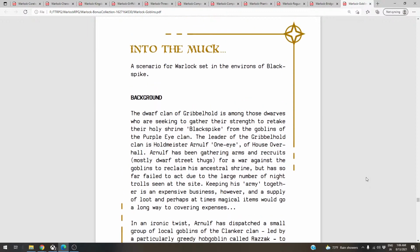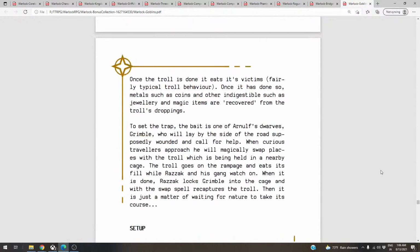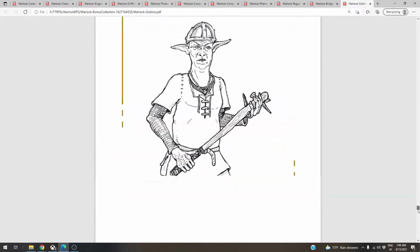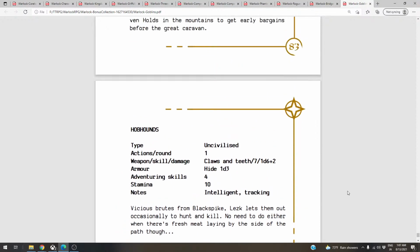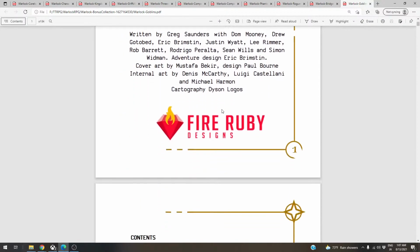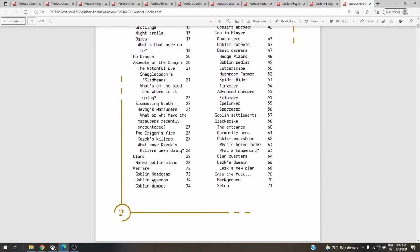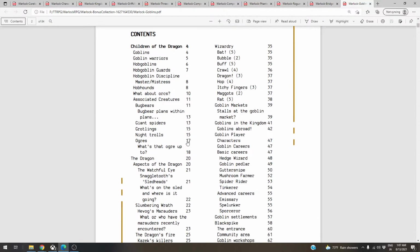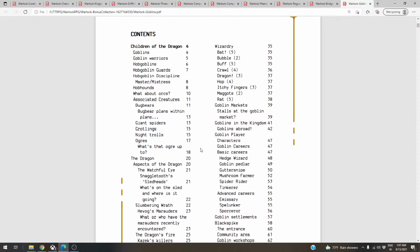Oh yeah, so then here's Into the Muck, a scenario for Warlock set in Black Spike. Right. So yeah, a whole background just on goblins and goblin culture. So lots of stats for all the animals. Yeah. So it doesn't say all the monsters. It's just a huge paragraph of the clans and the types of... So, yeah, but it doesn't say, choose a goblin as your community. They give you enough for goblin players.